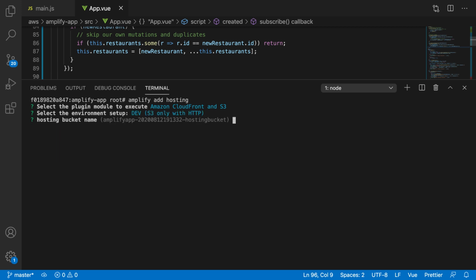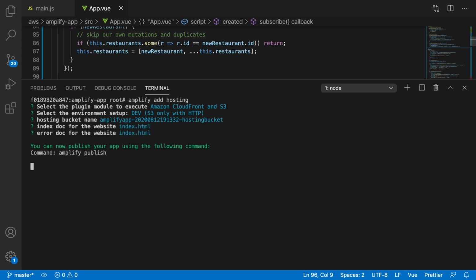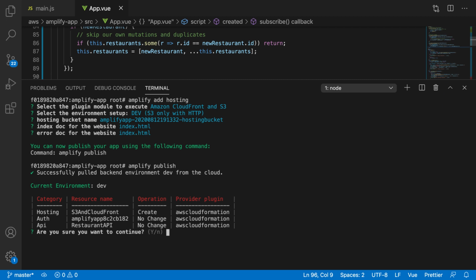That will be the S3 bucket that will host my application, and I'm going to pick the index.html and also the error page. Now that we have set up the hosting, we can run amplify publish. We proceed.